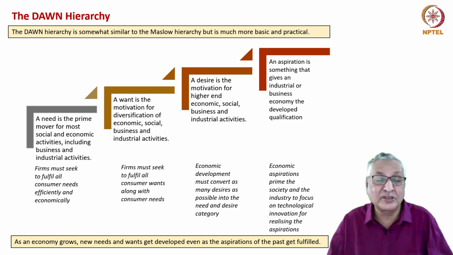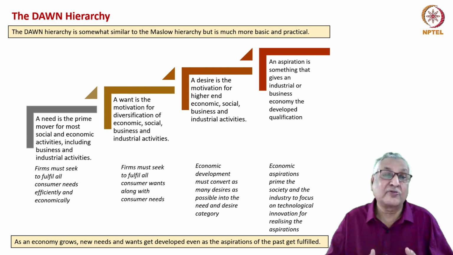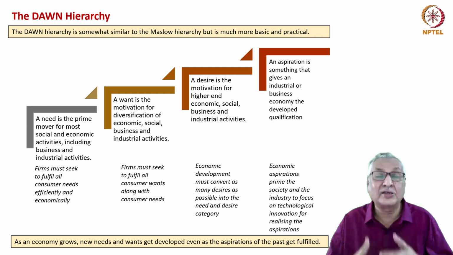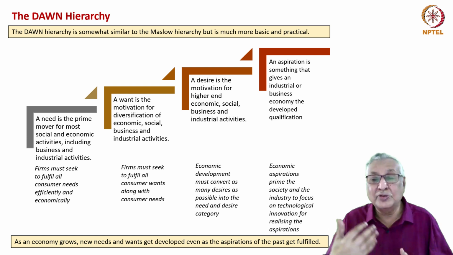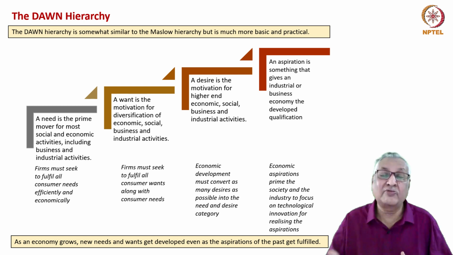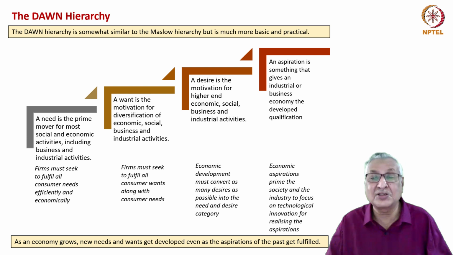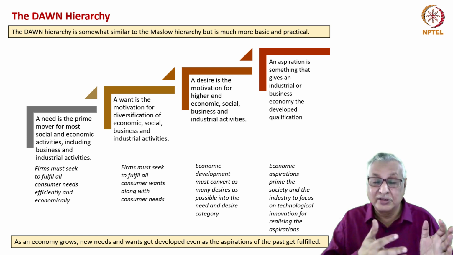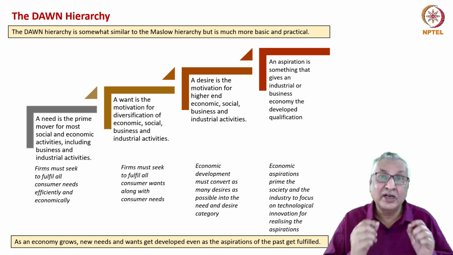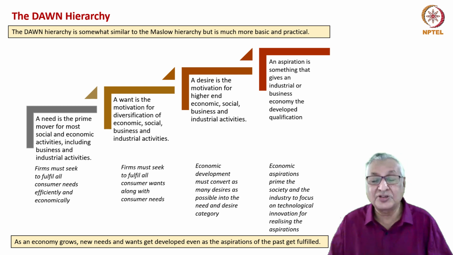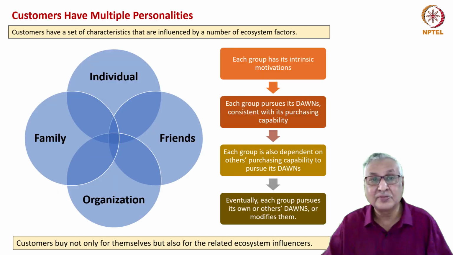That's why smartphones came into the day to day lives of several millions of Indians the way they have. And that identification with the new trend of economy, with the new age of the economy, is a motivator for firms to get into such businesses and fulfill the appropriate parts of the Dawn hierarchy. As an economy grows, new needs and wants get developed, even as the aspirations of the past get fulfilled.